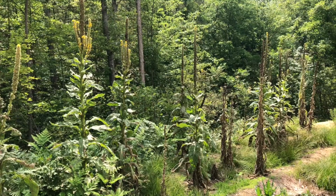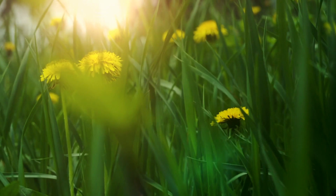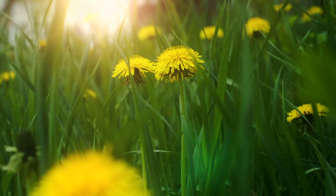The second weed that might tell you that you may not have the very best soil, and remember, this is just an approximation, this is not going to be as good as a soil test, is dandelions. Dandelions, it's been said, are often an indication of soil that is low in calcium. And often it's compacted soil. And the great thing is that the taproot this plant has can bury deep into the earth.